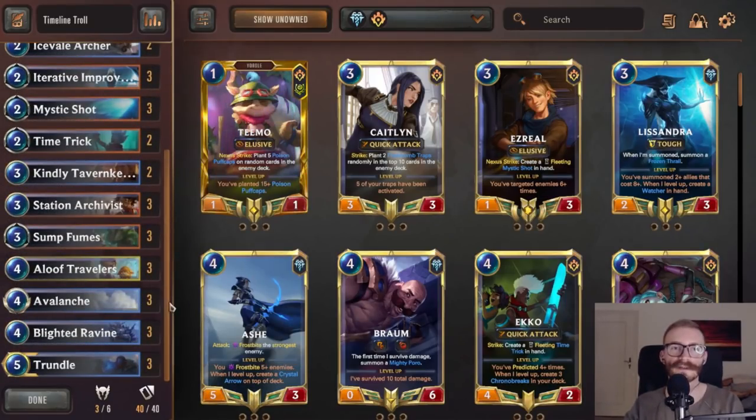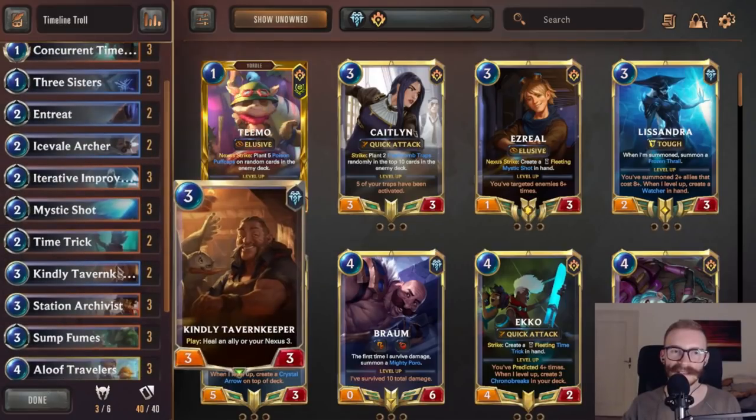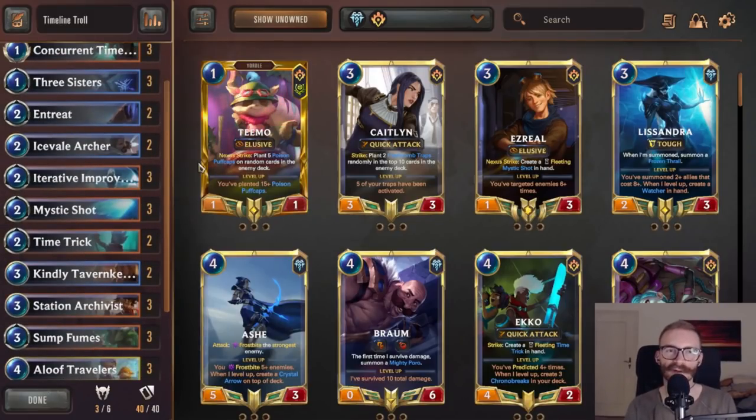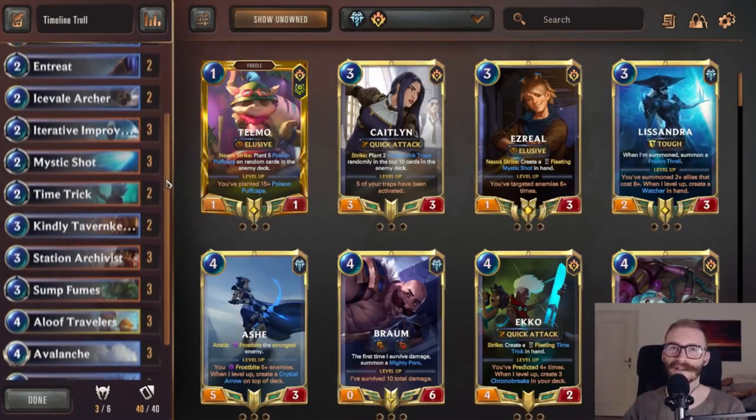Now let's go through the rest of the units first. There's not that much to cover, to be honest. We play Ice Veil Archers, as well as Kindly Tavern Keepers, mostly as anti-aggro and anti-tempo tools, because our deck is a bit more on the grindy side and control-y combo-ish side. We usually want to stall a bit in the early game and then outgrind our opponent or have an explosive finish around turn 8 when the pillar comes up.